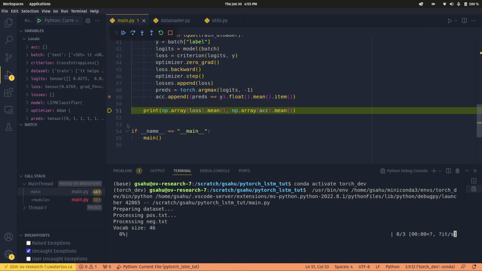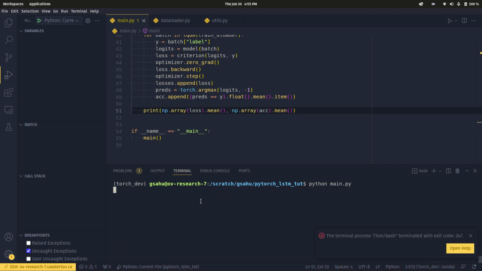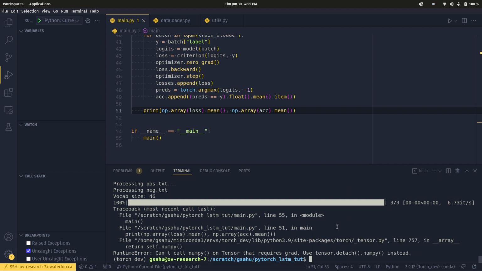Okay, can't call numpy on a tensor that requires grad. Use tensor.detach. This is on line 55. Oh, of course, line 51.